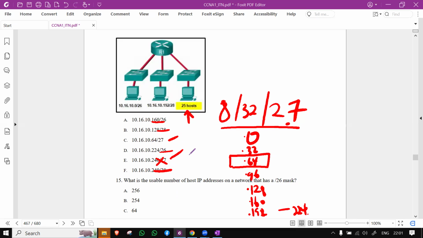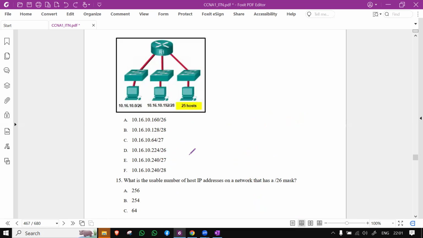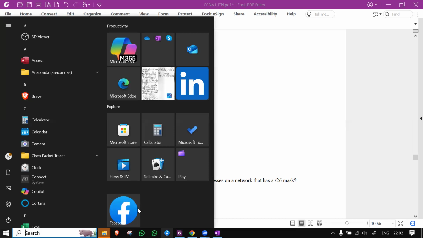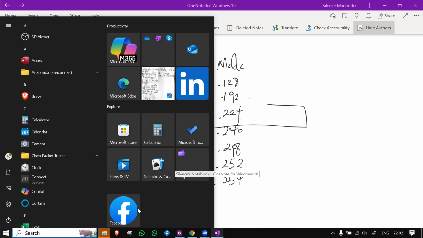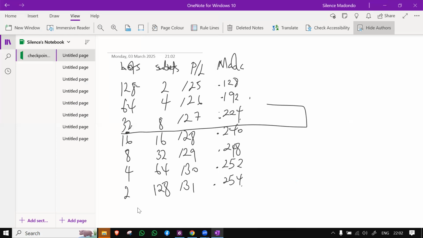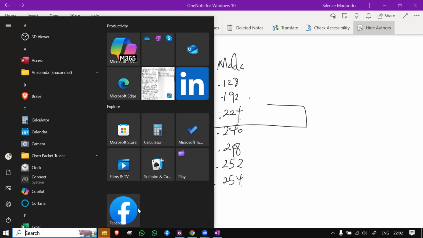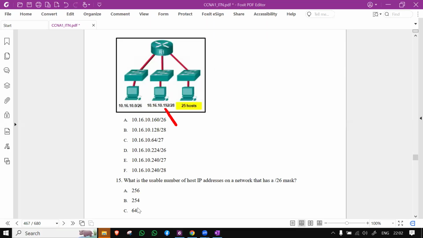Then if I want to expand my answer, to show your knowledge here at /28, it means the number of addresses there. Maximum number of hosts here. The reason why 64 comes in with /28 is 16. So the maximum is 16. Less than 14, it should be 14 addresses. So in this network, 14 addresses and below.